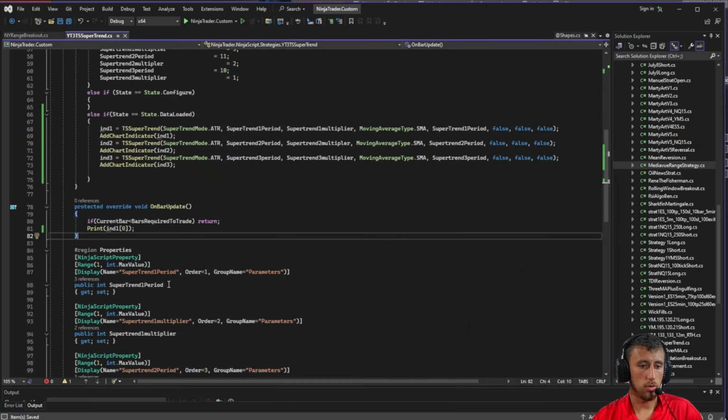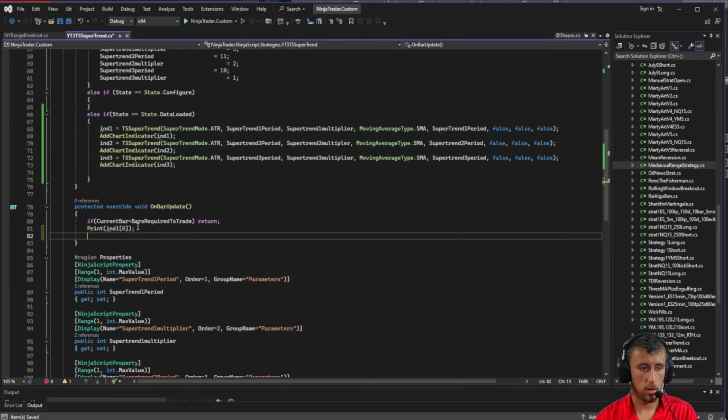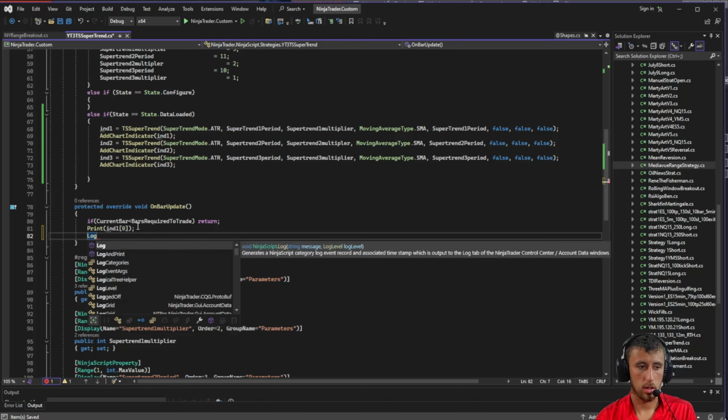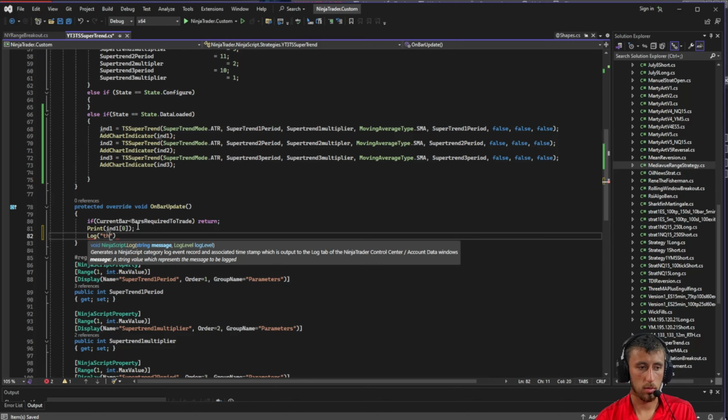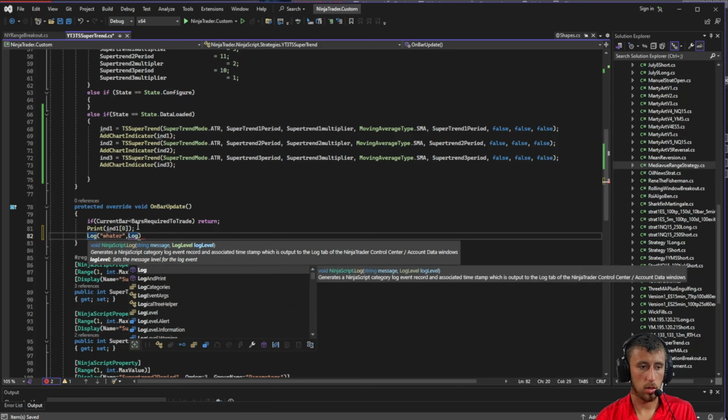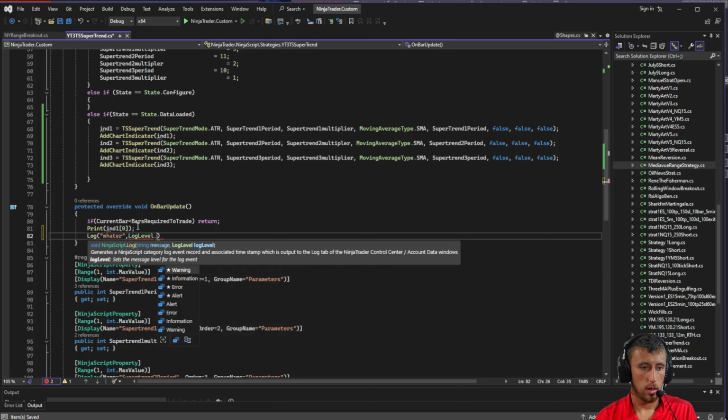If you do, you can do a different way to display, which is log. Then you do whatever you want to type, and then you need to do what level? Log level. Then you can do warning, information, error, or alert.